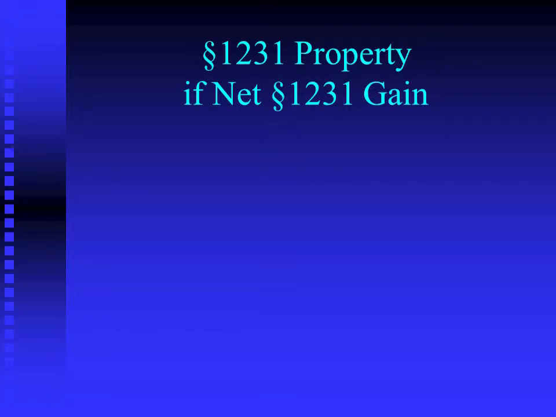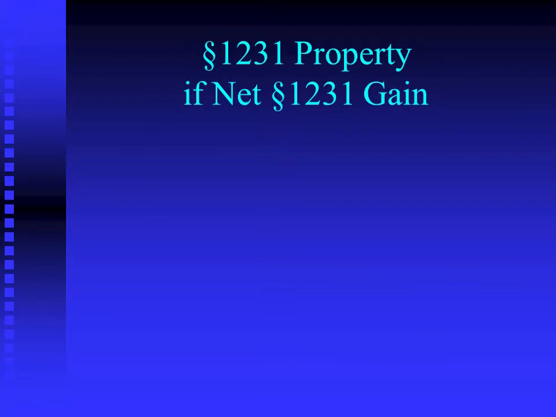So it is possible for someone to plan by having a net 1231 loss in one year, and that loss will be ordinary. And then by just waiting until the next tax year to sell properties which would generate 1231 gains, they would land up with capital gains. And so they added this rule that when you have a net 1231 gain, before you can get the brass ring, which is to characterize it as a long-term capital gain, because remember, if you're going to have gains, the best kind are long-term capital gains because they have the best tax rates, you have to look back or recapture.